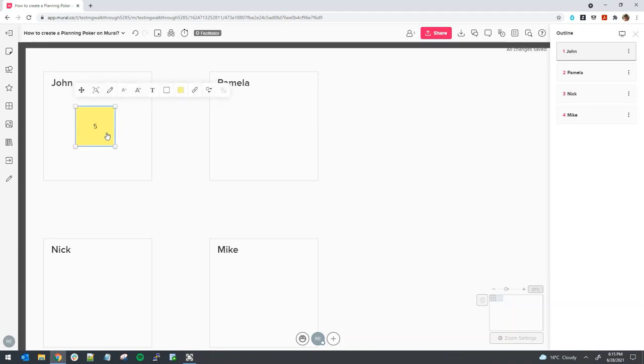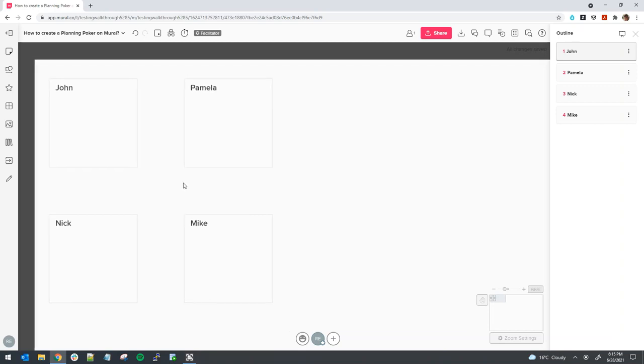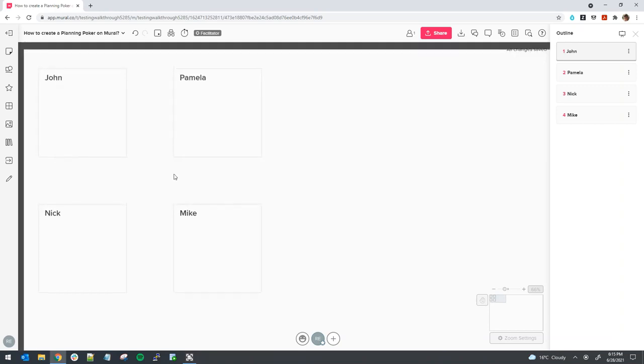It's very effective actually. It takes a little bit of trouble for you to create this if you have a big team, but as soon as you have it created, it's very simple to play around. And you know, there are a lot of planning poker tools available, but some of them are paid, so this is a very good way. If your company uses Mural, this is a very good way for you to use the planning poker here.